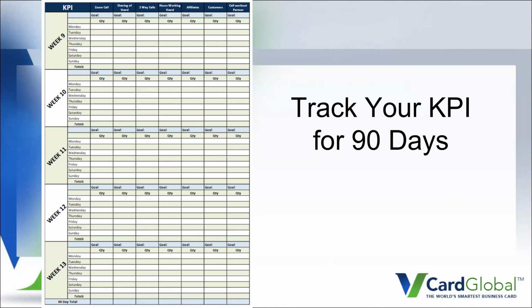So with that, you have all the tools now that people ask you about. What do you do? What do you do? You have them all now for 2018. You have the 5 key points right up front, what you're going to be doing in your business: sharing the card, setting your goals, going to your website, making sure what you're doing, logging into your back office, and then going through that list, and you want to share it with your direct upline. And then you want to go over the key performance indicator list every week.